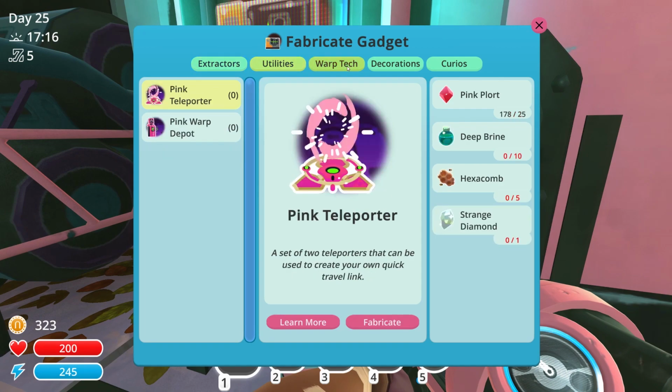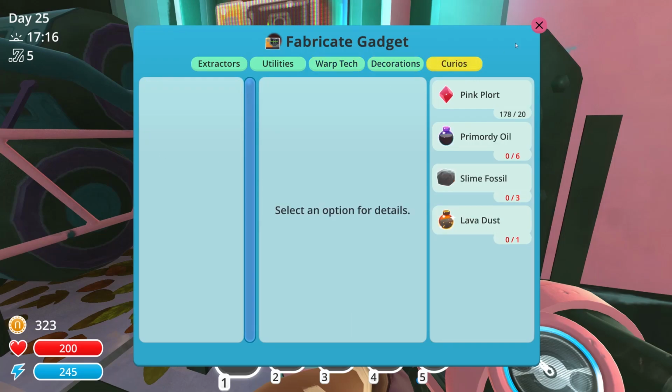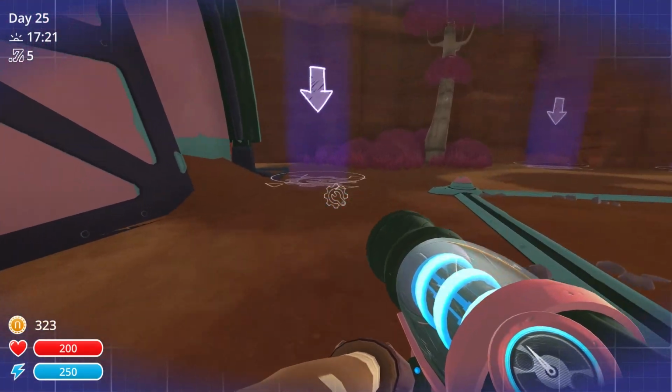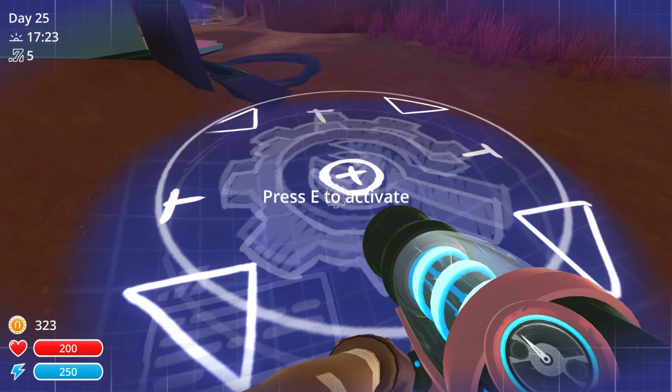So for example, if I wanted a warp tech, like a pink teleporter, I would need deep brine, which I actually had when I died at the beginning of this episode, but I won't be showing it because I didn't click record. Hexacomb, strange diamonds. So you need these, then you can make a teleporter, or a little item that transfers stuff, or decorations, or whatever it is. And you'll unlock new stuff as the game goes on. Then you press T, this menu comes up, then you can go up and place your buildings down. If you have one in your inventory because you crafted it, you can just put it there.